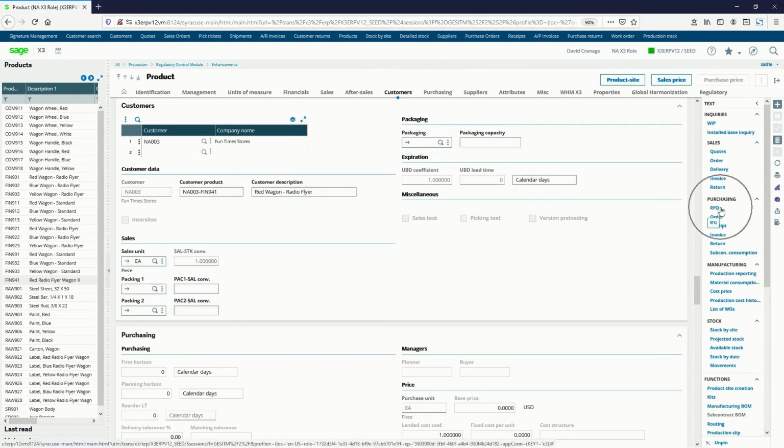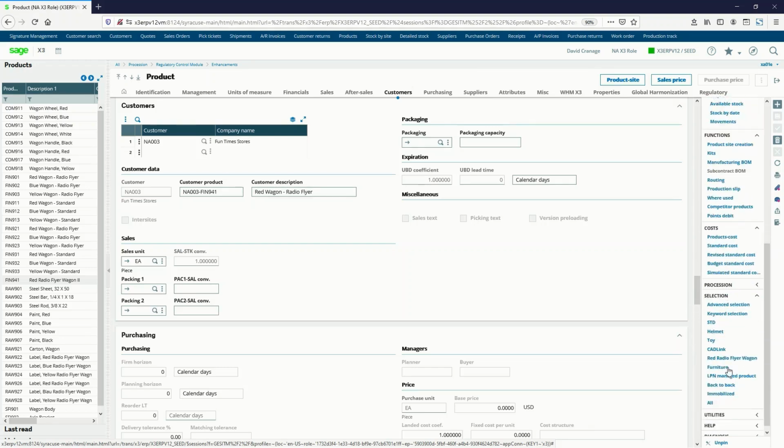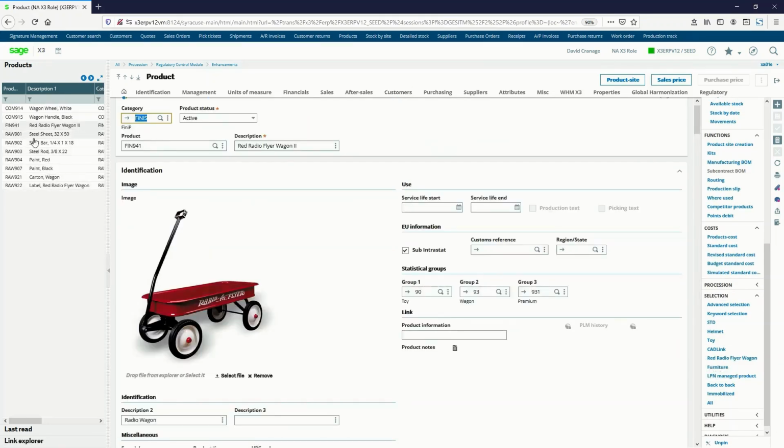The right list extends functionality and access to further information. For example, you can access inquiries, branch off to costing, view BOMs and routings, or select a custom data filter to apply. Together, they comprise an interactive connected workspace that provides a 360-degree view of the product within the system. This classic screen is used throughout X3, making it easier and quicker to learn the system.